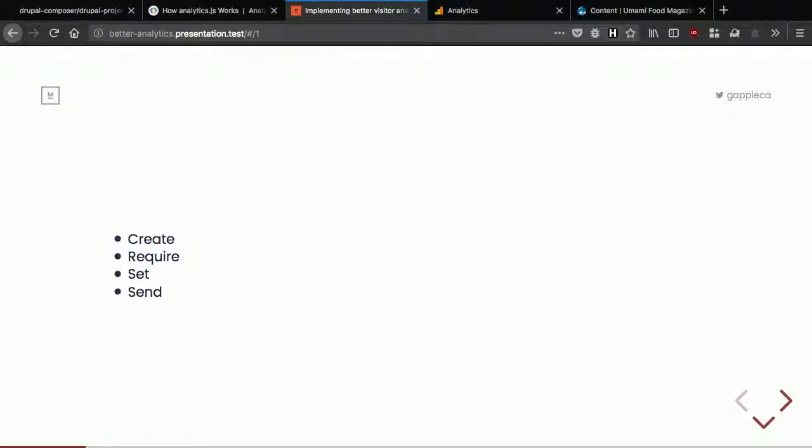So yeah, at its core, Google Analytics is pretty simple. There's basically 4 actions that you can do. When you install it, you do a create operation to say, hey, I want to connect to Google Analytics. I want to send it information and associate it with my account. You can require additional things that you want to add functionality. There's a bunch of core features, but then you can add plugins, whether they're ones that are provided already by Google, or there's some third-party ones that enable additional features.